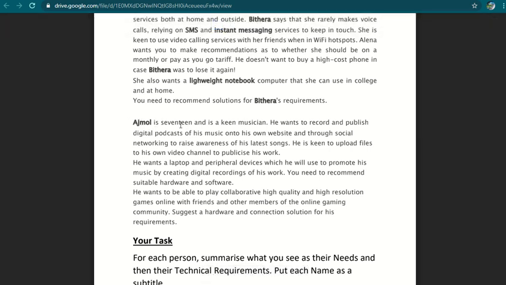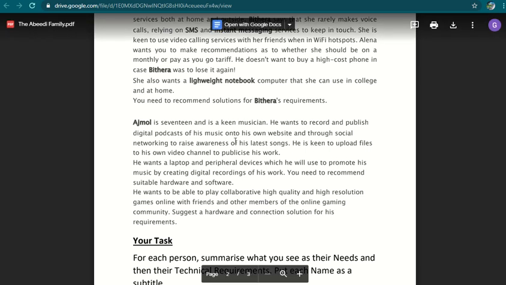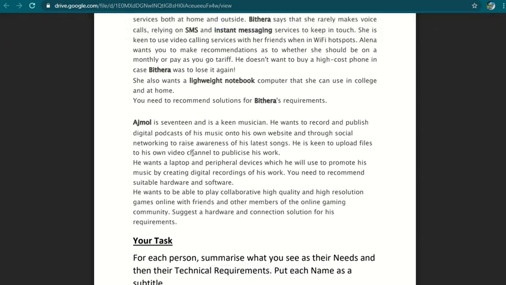So, and now Ajmal's son is 17. He's a keen musician. What I'm really getting at here with all of Ajmal's is that he wants to do videos as well. Now he wants a lot of memory storage space, and he'll also want some good graphics capabilities. So maybe a graphics card with a GPU included. In class, we should have looked at a few of those online and the costs attributed to them and so on.